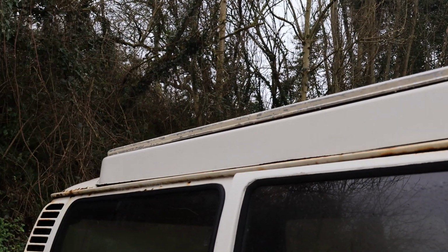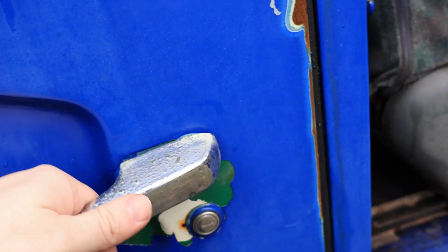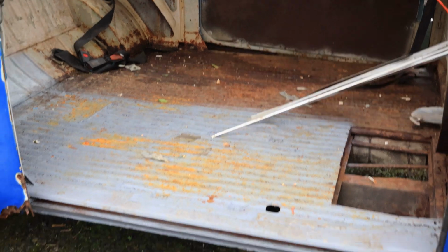It did lift the pop top, which I had to pull back down. The wind came through and lifted one side of it up, so I had to put that back down. This door actually works really well, which is awesome, which leads to in here.